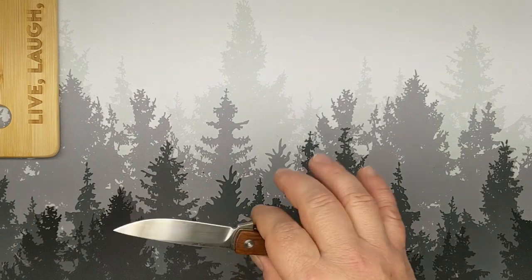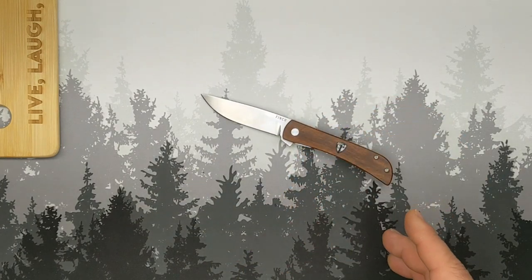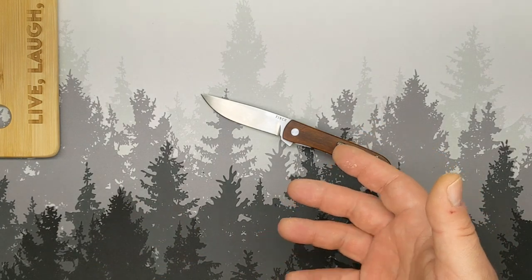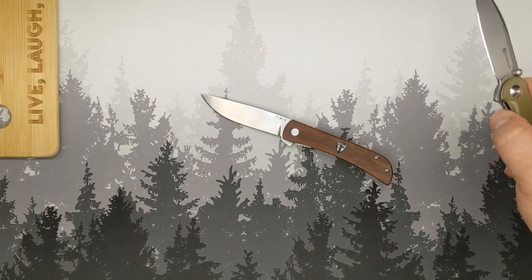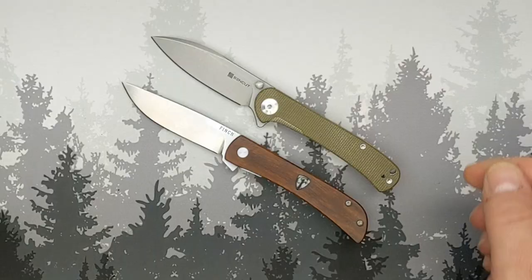But a good little knife. We're still struggling with ergos. Me and Finch seem to have a problem with ergos and the halo fitting my hand so well, but only having a coated blade. We might already have a halo here if that were the case.